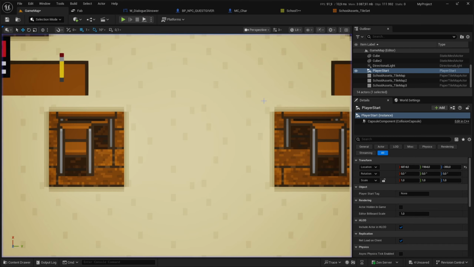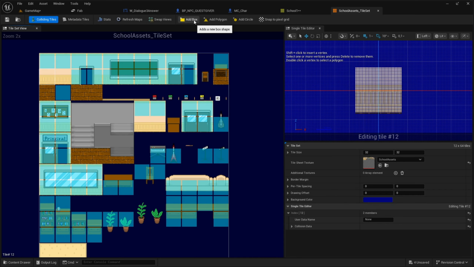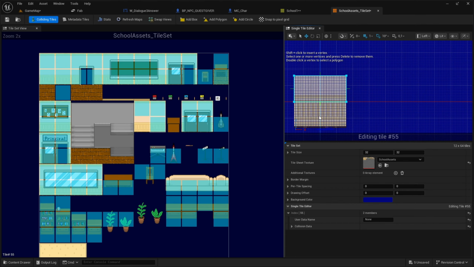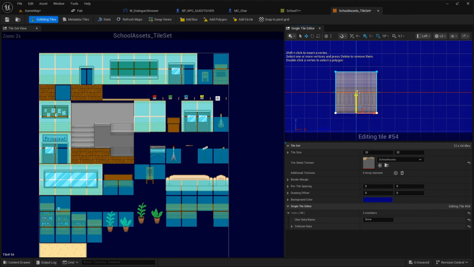So to add collisions, basically we go to our tile, click add box, because I don't know exactly how to work with the other two options. Then we move it around so it fits our needs. I'm usually using the red line, the X9, for my assets, because it adds the perfect height that the character should go. Okay, basically you just add your collisions.